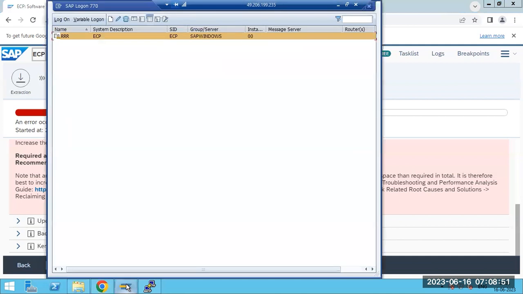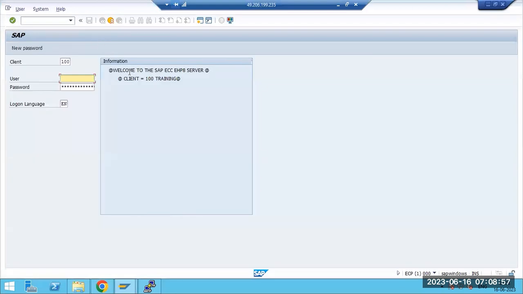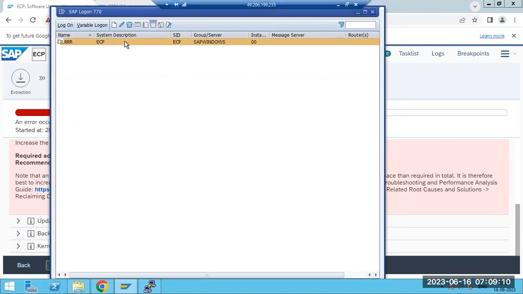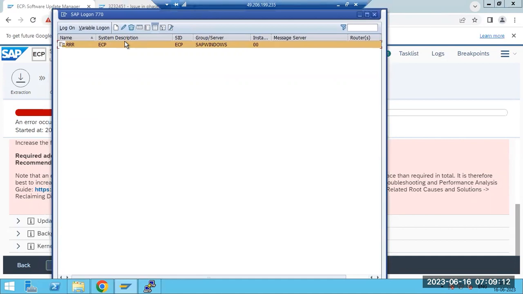But all our SAP systems are running on this Linux server. Our ECP production server, and our NWD development and training, all these three databases are running on the one Linux server. So that's the reason I have not stopped it. Yesterday, a few people were practicing. Users are logging in and doing their work, so that's the reason I have not done the Linux partitioning.